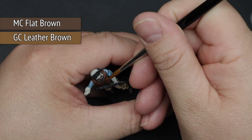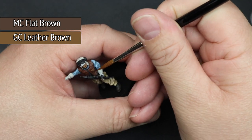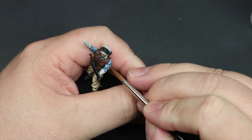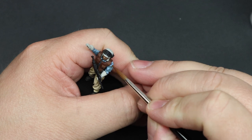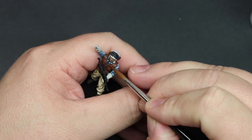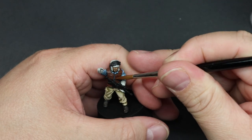Working on that flak jacket, we're going to add some Game Color leather brown to the flat brown that we used to paint that thing in. I'm not for sure if I told you how I painted that thing. Anyway, obviously, aim towards the outside edges or any upward, top facing spots.